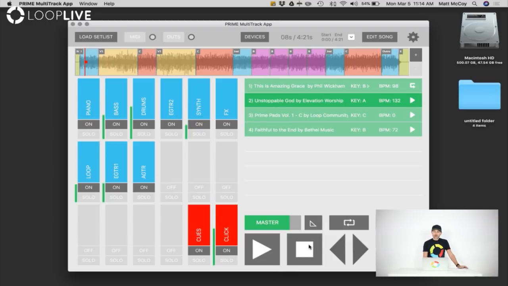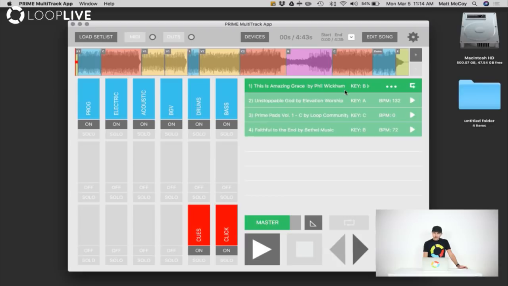All right, so now let's look at another transition option. If you click it again, these 2 lines that go like this, that little icon, that is called overlap. What overlap is going to do is that when it gets to the end of your first song, about 5 to 10 seconds in from the end, it's going to start playing your second song. So it's overlapping them. It's not fading any audio out. It's not fading any audio in. It's just overlapping them.